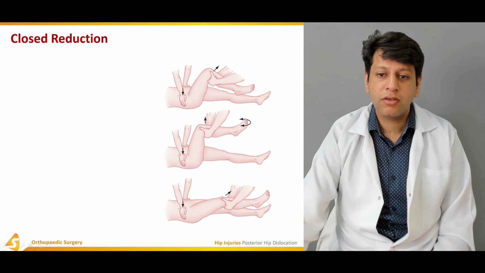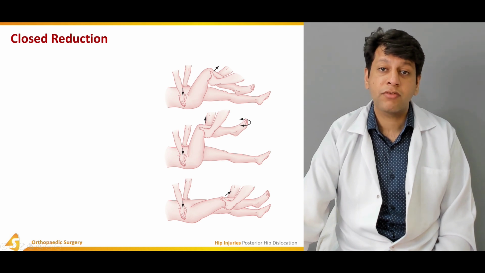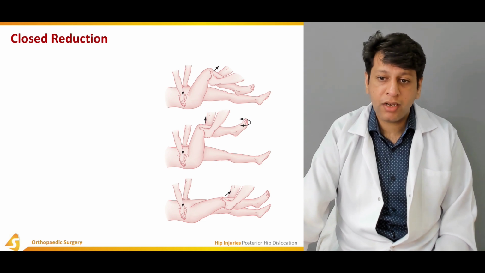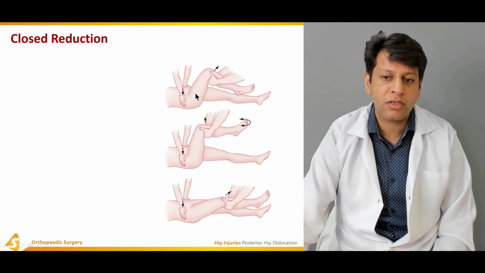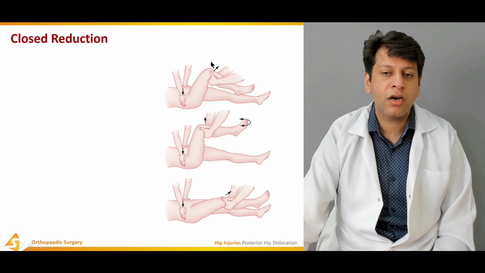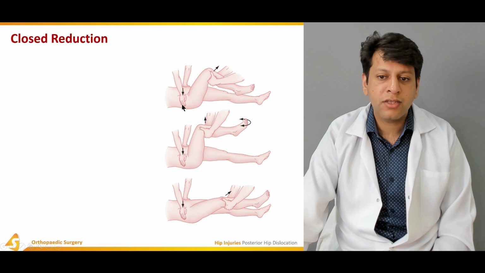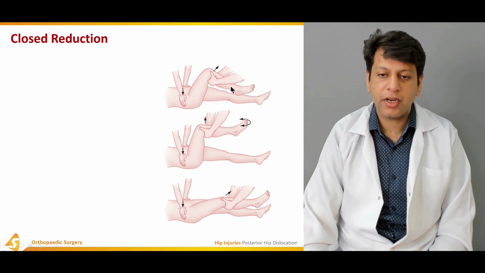There is an assistant who is helping the person who is reducing it by placing both hands on the anterior superior iliac spines. That is helping to stabilize the pelvis. Then the person who is reducing it first applies a longitudinal traction in the line axis of the femur. That is just so that if the head is lying over here, it will come right over here, but it still will be dislocated. Initially the knee was at 90 degrees.